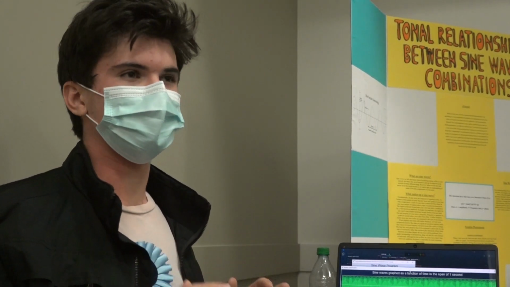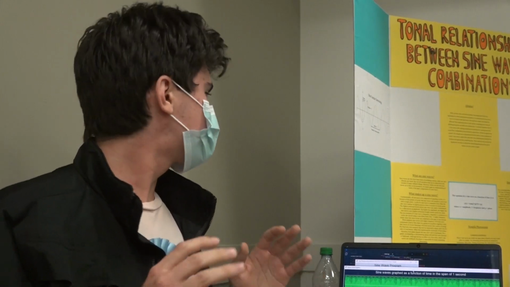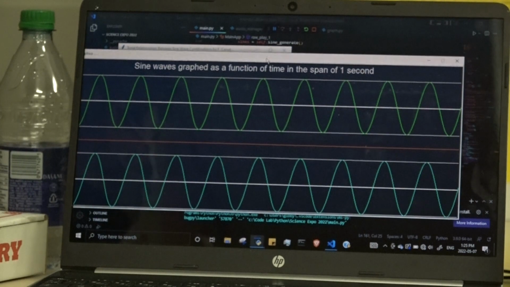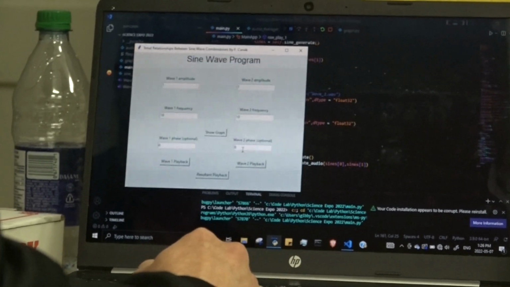Then the third attribute of these waves is phase. And in short, phase mainly shifts the entirety of the wave over horizontally. It's really once you start to combine two waves that phase starts to have an effect. There are two very interesting phenomena known as constructive and destructive interference. During constructive interference, the two waves overlap each other, producing a resultant wave that is double the amplitude.